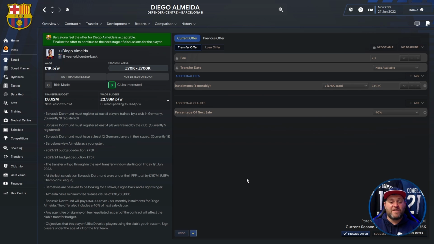It will cost £150,000 over the course of 6 monthly instalments, but again, you aren't having to pay anything up front. So if you're with a team that has a tight budget, or you need a player that you can just develop and put into the first team to bring through in future seasons, these are the types of players that you want, and this is another player to add to that list of players you can sign for nothing at the start of the game.